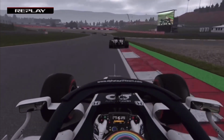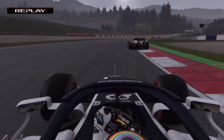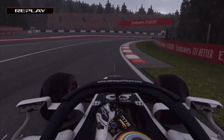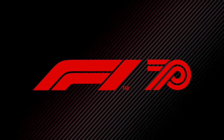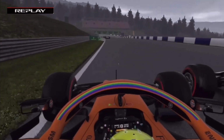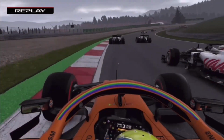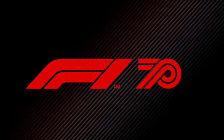And Lando Norris lost 2 places to Pierre and to the Haas. So very unfortunate for Lando Norris. Also unfortunate for us, but not after this. We really got a great run out of that corner, and we make a great overtake on Pierre Gasly. So Gasly and us are having some great scraps this season. Here's Lando Norris. This is a contact with me and Lando. We squeezed him so much, and yeah, that was 100% our fault. So I really hope that Lando can get that position from Kevin Magnussen, because that was not his fault.